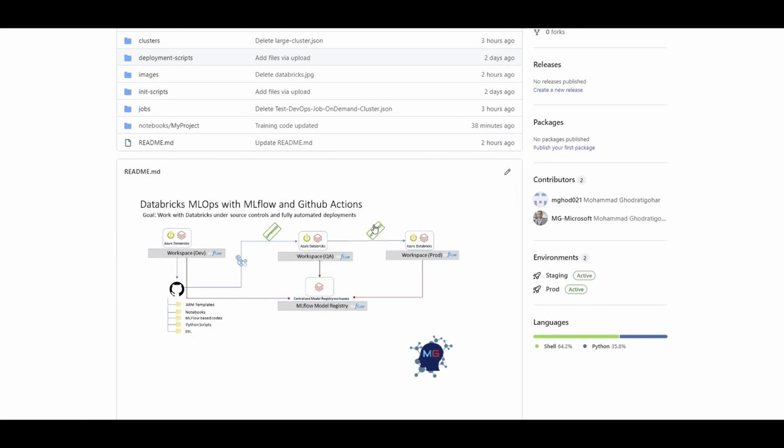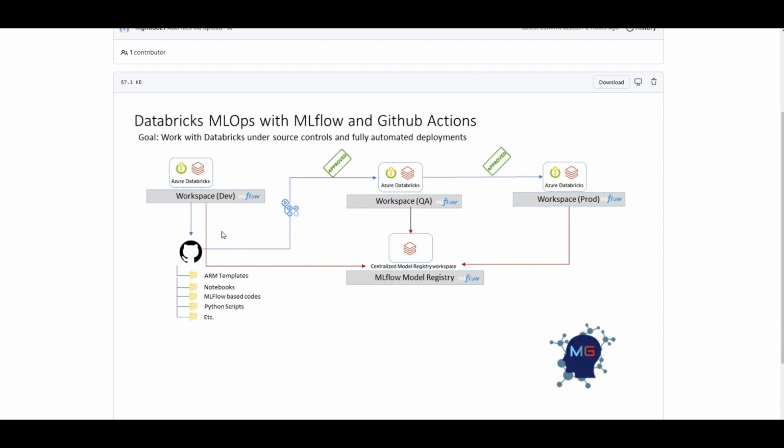And that's it. So just in 1 minute, very quickly, what we did, let's come back to this again. So I was in dev environment. I created some code with some changes and trained a model, and I registered it using MLflow to another Databricks MLflow, which was this one. Then I requested here, hey, I want to move this to staging, and I also moved my code to GitHub. So I pushed it, it got approved to the main branch, and this automatically triggered my GitHub action to move this to staging, but it stopped here because it should be approved.